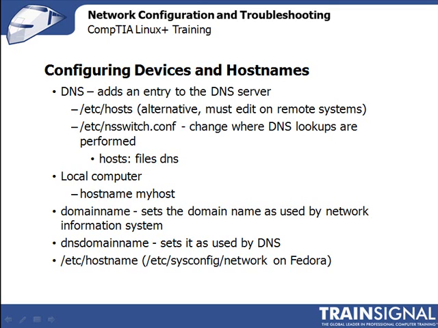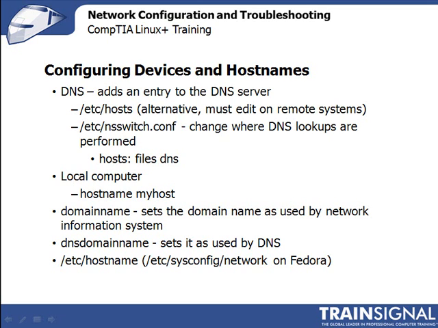If you want to set your domain name, you use the command domainname. Now this sets the domain name as used by the Network Information System, or NIS. dnsdomainname, by contrast, sets the domain name used by DNS. Both of these commands, though, can also be used to display your current domain name.